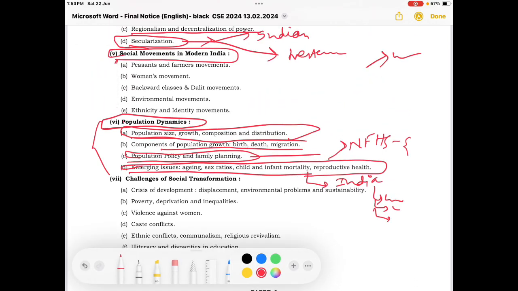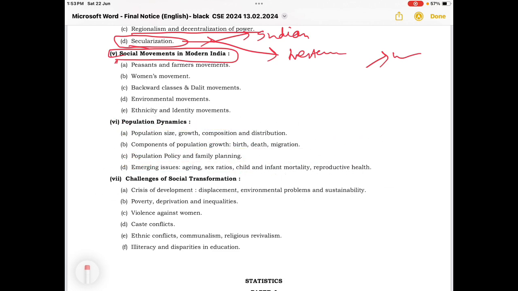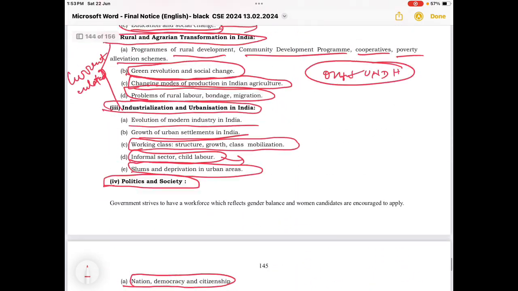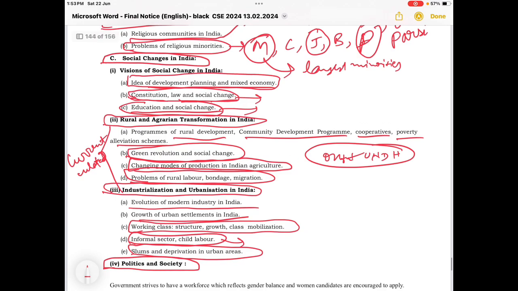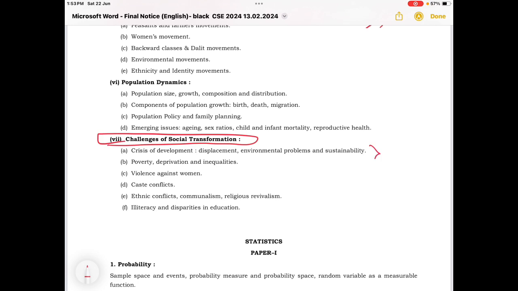Now coming to the last topic of this paper 2, I think I have taken more time to discuss these topics. Now let's discuss the last topic, challenges of social transformation. What I explained earlier about which topics I will discuss, all the topics I have talked about in paper 2, their implications, their challenges, and what implications they will create or have created in society, that we will discuss here.